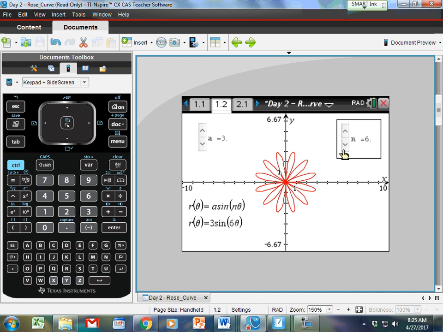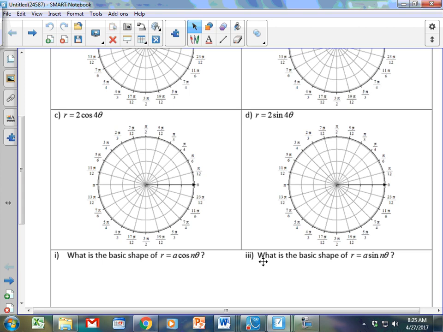Okay. Cool. All right, so now what we're going to do is a little bit of discovery here. So I want you to work through this real quickly. I'm going to give you this. You guys work together. Use your calculator to graph these, and then I want you to sketch the best you can. When you're sketching the best you can, what's going on. There's the front and the back side.